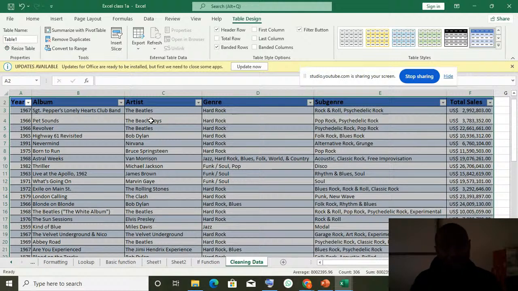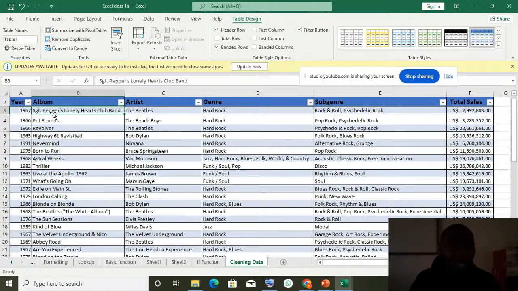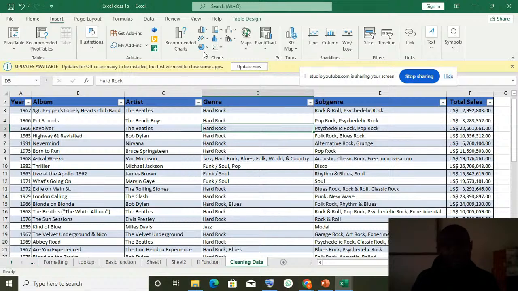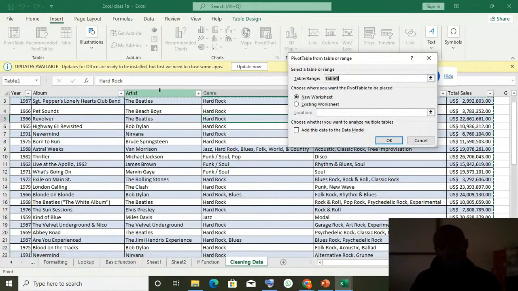Now for creating charts, I like using pivot tables. So here we are going to insert a pivot table. You first select any of these cells. When you want to create a pivot table, make sure you're inside the cells that have the data, not outside. It must be within here. Then you click on insert, and you can see this place for pivot tables. Here we can click from table range. They give you the option for new worksheet or existing worksheet. We are going to use a new worksheet entirely for this. So we click on OK.